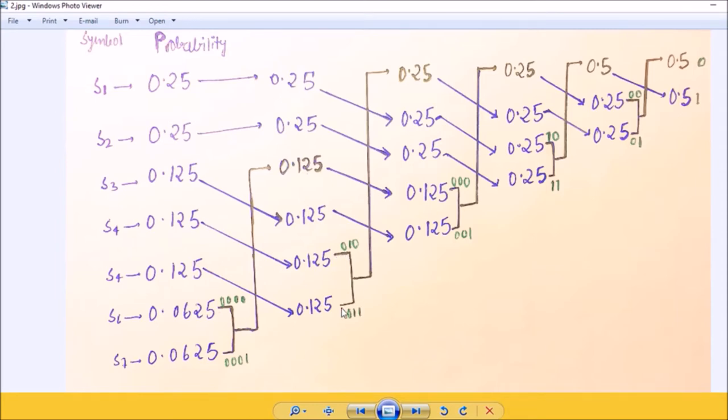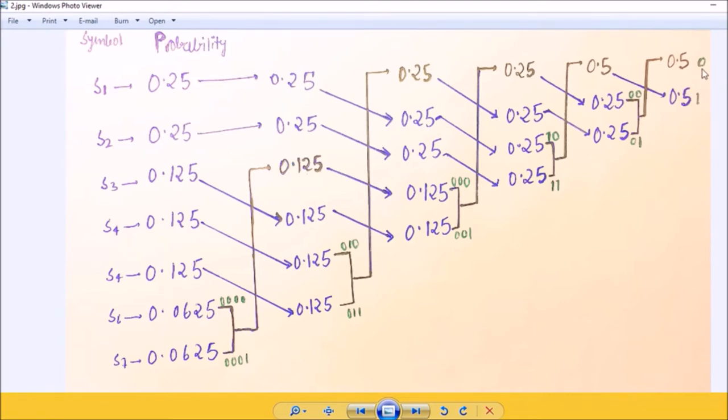Again we have to add the last two numbers and write the sum here, okay? The other numbers slide down. Again add the last two numbers and write the sum here, okay? Write this number above this number, okay? So above this number 0.25, again the others slide down. Again add this and write here, okay? 0.5, the others slide down. Again add this and 0.5, 0.5, okay?